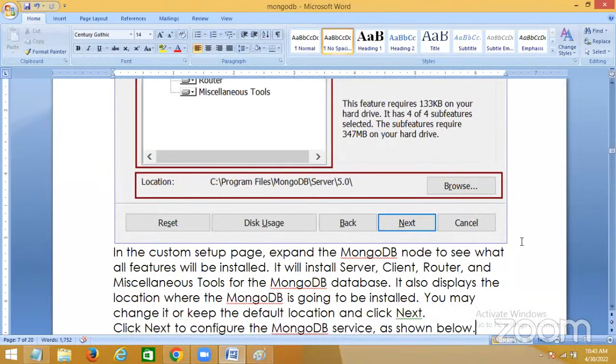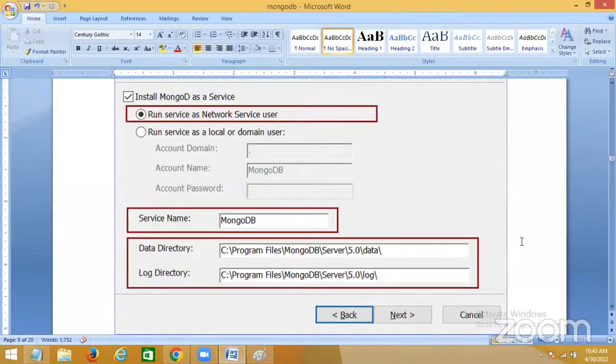In the custom setup page, you can find this. Install MongoDB as a service. Run service as a network service user. Now service name, try to remember the service name. The service name is nothing but the database name.